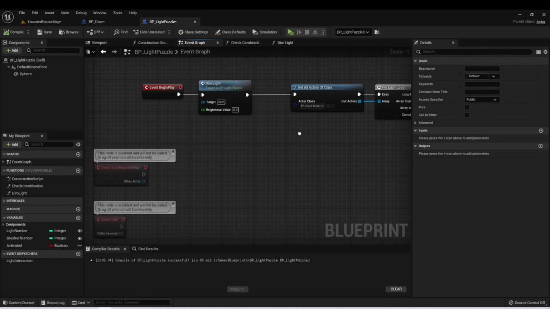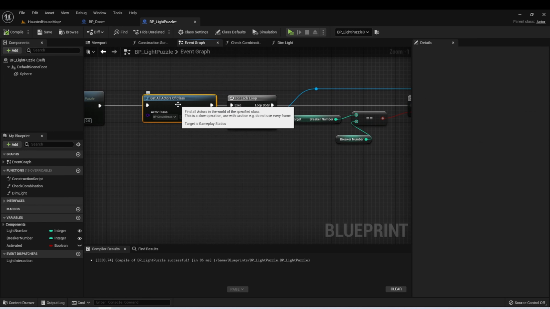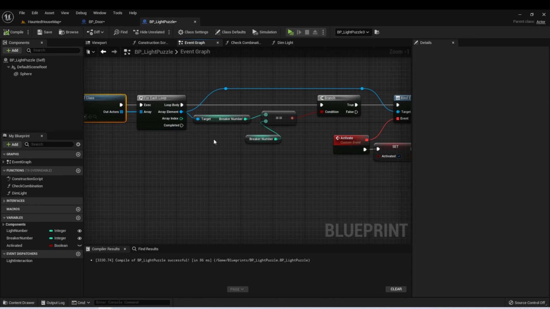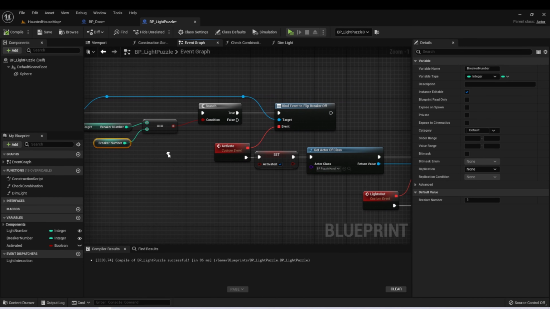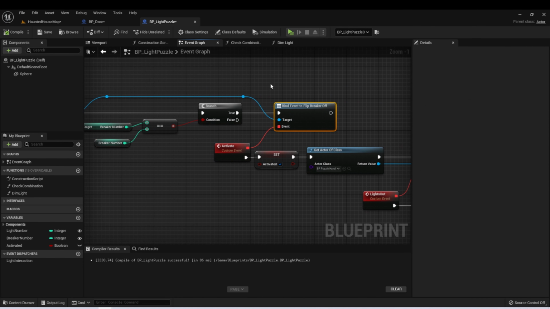And here in Begin Play, I'm now getting the circuit breaker and I'm checking that the breaker number of that circuit breaker matches this instance editable variable, also called breaker number. And if it does, we want to bind an event to flip breaker. And that event is going to be called activate.